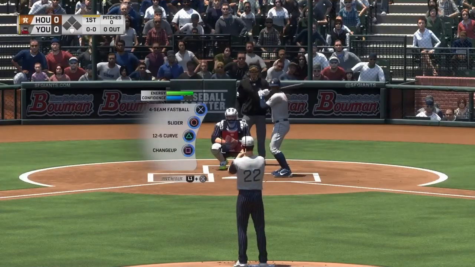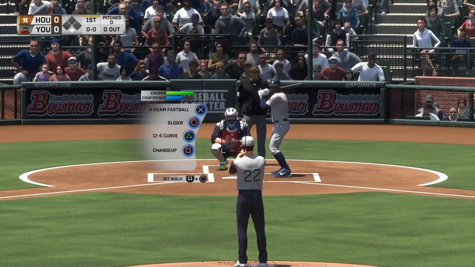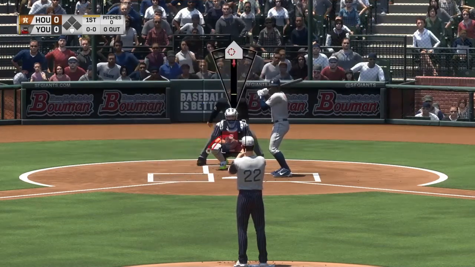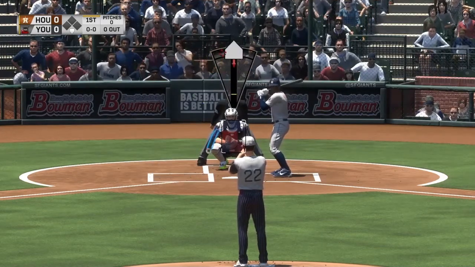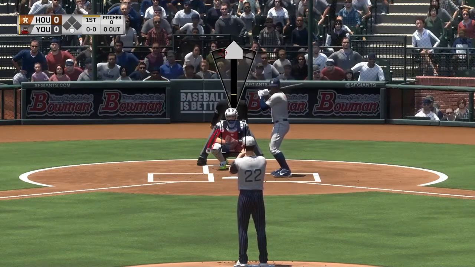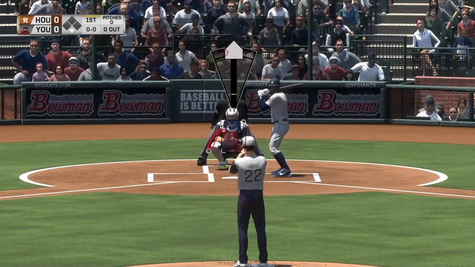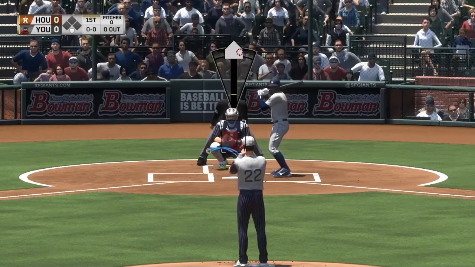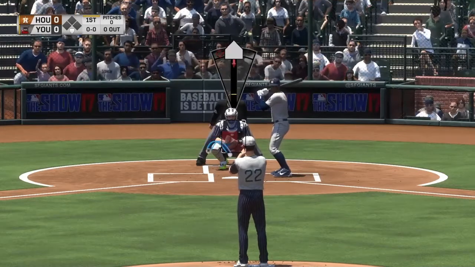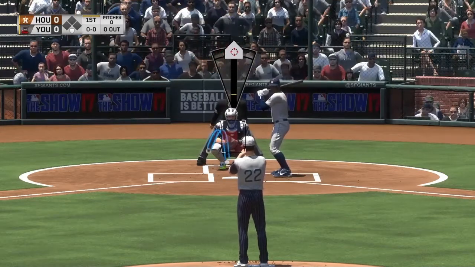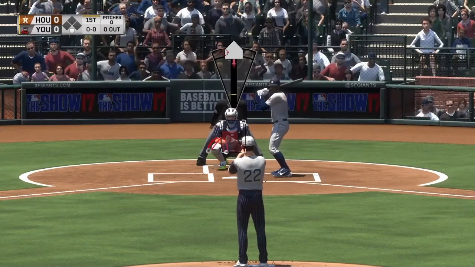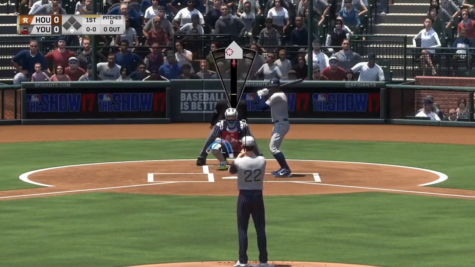So when I'm pitching with somebody like Kershaw, I'm going to be using the pitcher zoom camera view. And the reason for that is because I'm able to see the plane of the ball right out of the hand, pretty much right down the plane. Here's the fastball. I can see the way that this is going to break as it gets near to the plate. Here's the slider. I can see how that's going to break as it gets near to the plate. Here's the curveball. I can see how that's going to break. And here's the changeup. And I can see how that's going to break as it comes out of the hand.